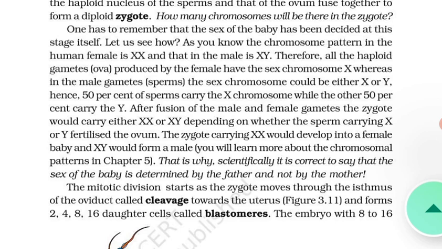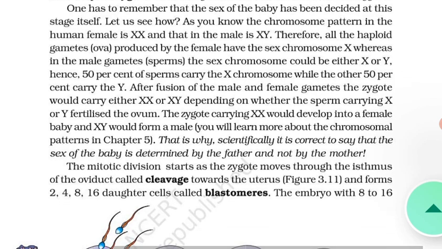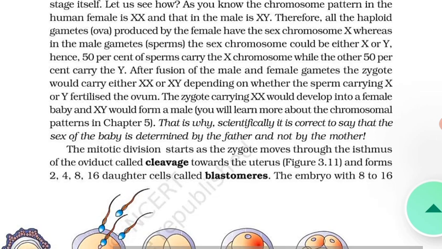Clear? The blastomeres in the blastocyst are arranged into an outer layer called a trophoblast and an inner group of cells attached to the trophoblast called the inner cell mass. The trophoblast layer then gets attached to the endometrium and the inner cell mass gets differentiated as the embryo. Who differentiates? Inner cell mass.